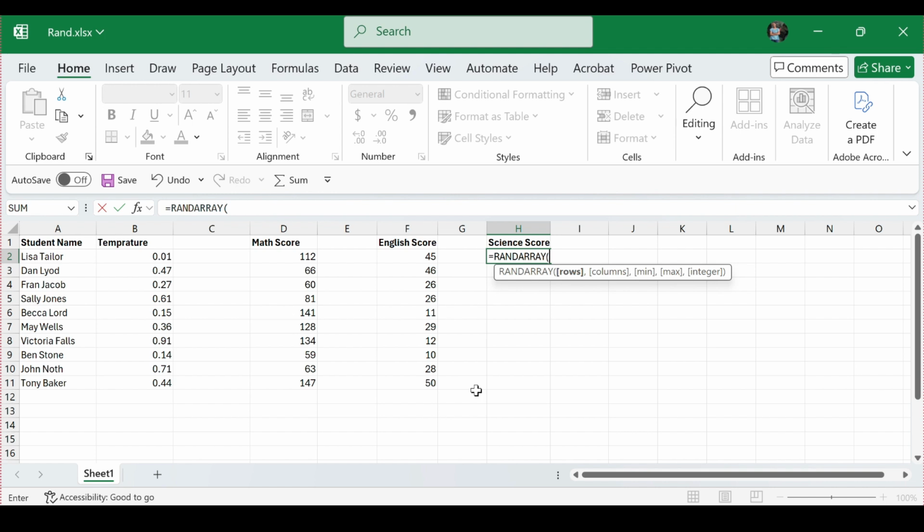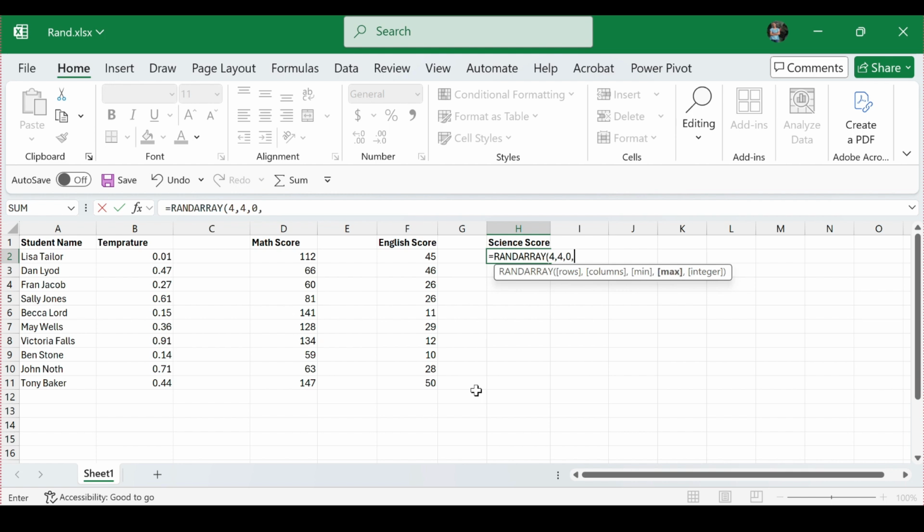We want to do, let's say, 4 for rows, comma, 4. We want 4 columns. Then we want the minimum number to be generated to be 0.